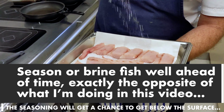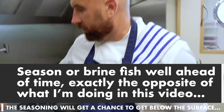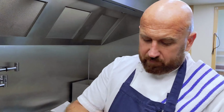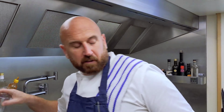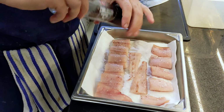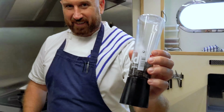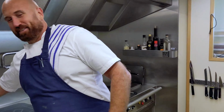A little bit of salt. I didn't do this ahead of time. I normally would have done it way ahead of time so that it melts, makes a nice layer of seasoning. But if I did it ahead of time, you wouldn't have seen it. Yes, really nice pepper grinder. No? We're trying to use up some stuff that we don't really want all the time.